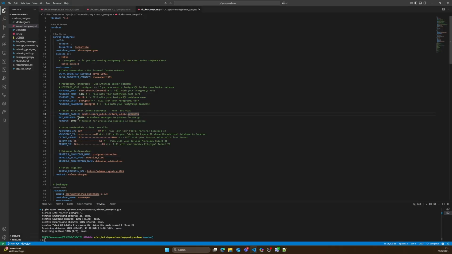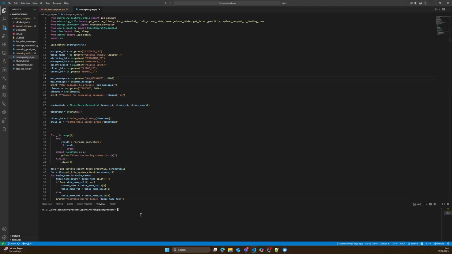And then I have some configurations here for the maximum number of messages to be processed in one go. Should it read larger batches or smaller batches? That's up to you. The same goes for timeouts. So if you say, I want to make sure that every 5 seconds or so something is pushed, or slower or faster, whatever you want. And then obviously those credentials over here. So I'm just using my values now.